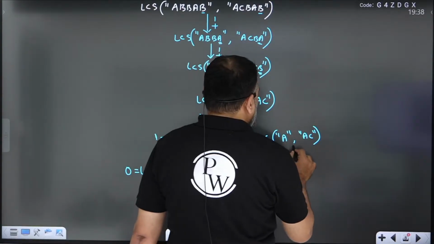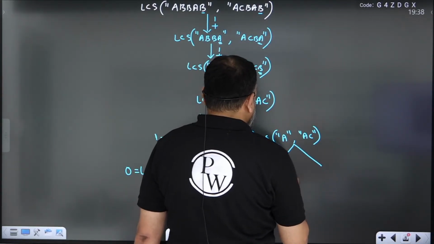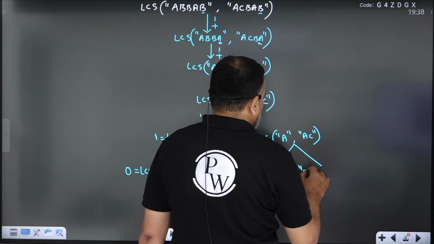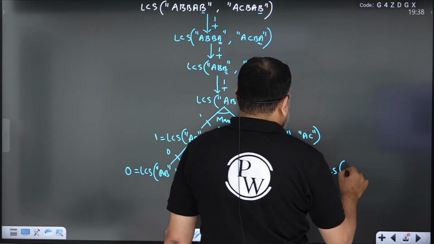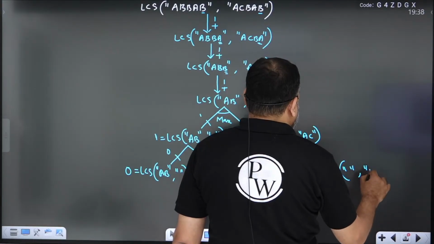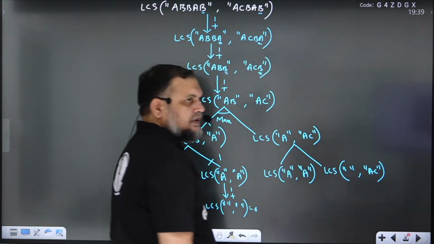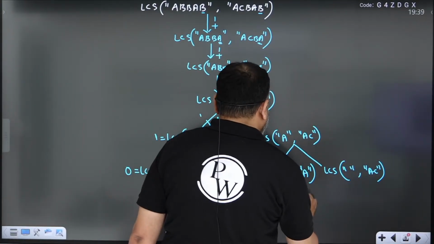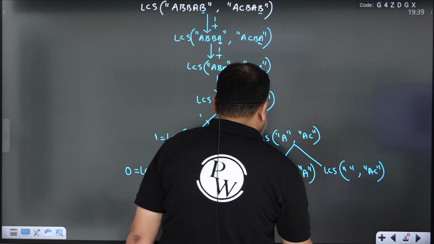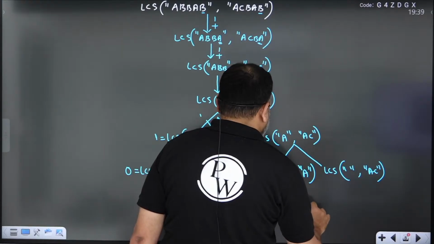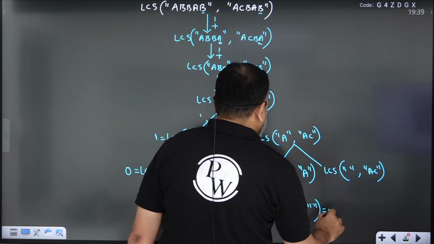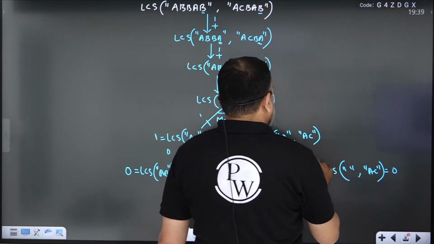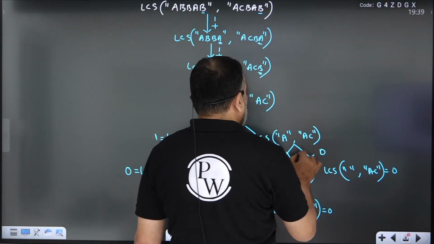When I come out for this, again case 2 apply, so therefore this is LCS of A reduced by 1, here A, or LCS of, here we are reducing, so it become null and this become AC. Hope I am doing correct, check it. कहीं भी अगर मिस्टेक हो रही है तो प्लीज बता दीजिए. तो यहां पर केस 1 अप्लाई होगा 1 प्लस LCS of null and null, इसका वैल्यू 0, 0 plus 1, this return 1, right? And this returns 0.